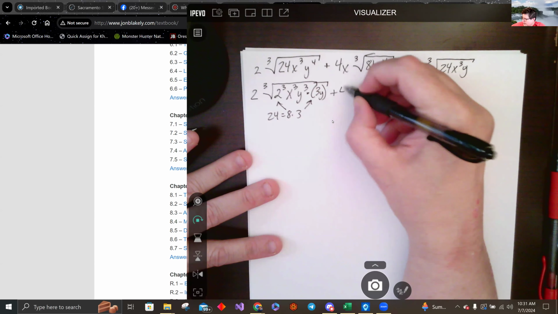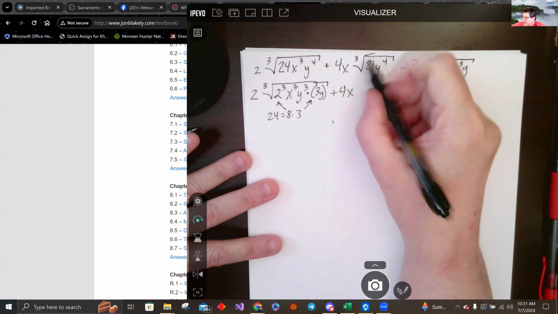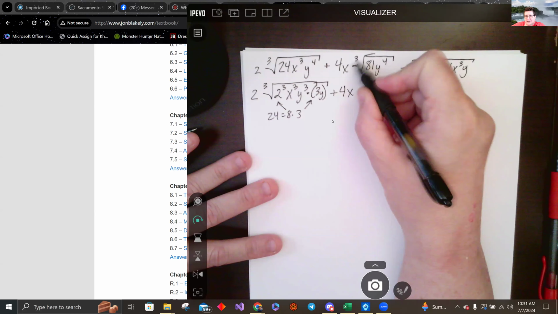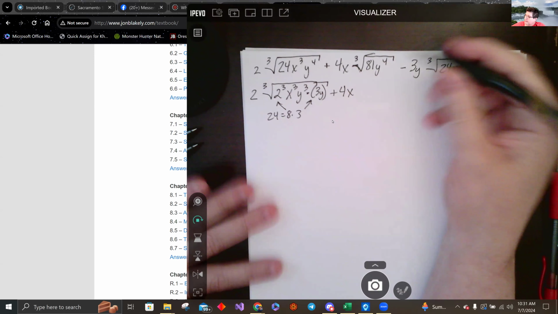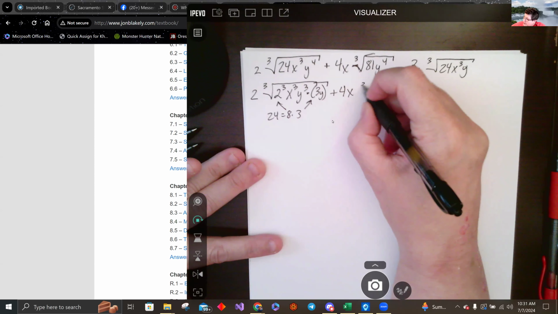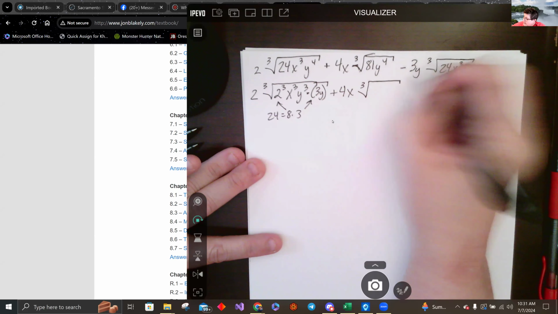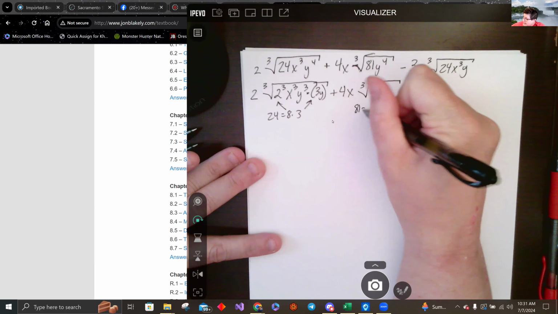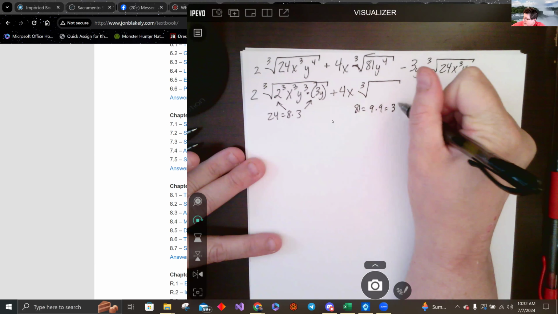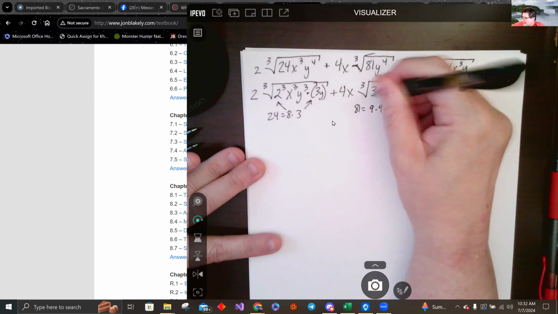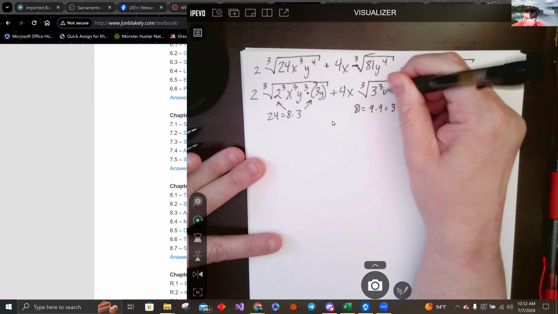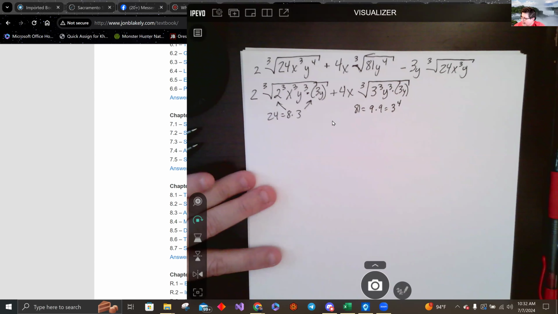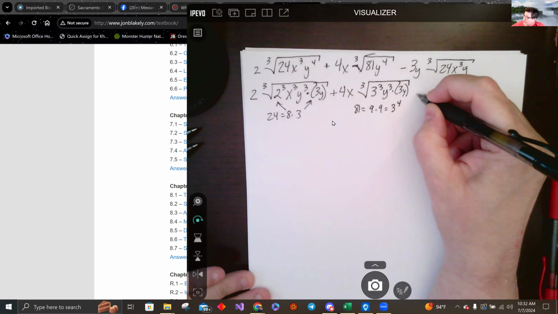Then I've got plus 4x. And notice this is why we put a shelf here. If I don't have a good looking shelf, it looks like the 3 makes an x cubed. It's pretty important. So this is 81, which is 3 to the 4th power. 81 is 9 times 9, or 3 squared times 3 squared, which is 3 to the 4th. I will separate that into a 3 cubed and a y cubed, and then we'll have times a 3y. Looks like 3y is going to be a common factor if the last one has it also.